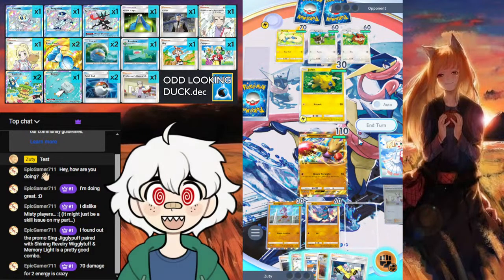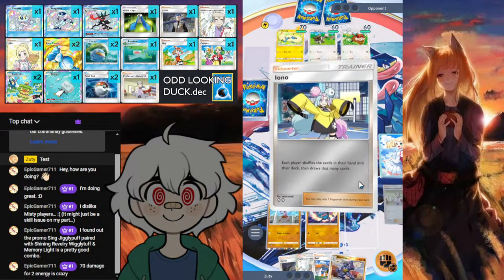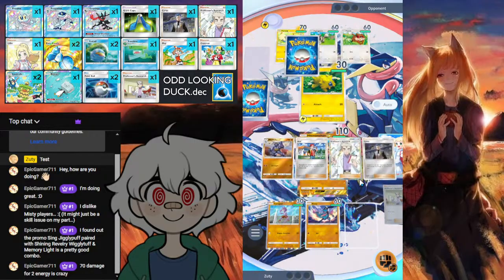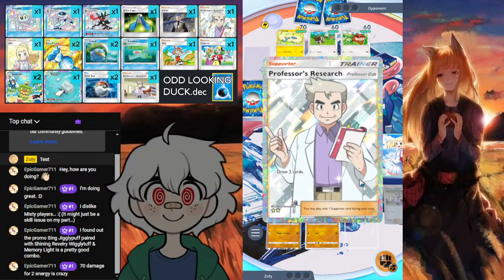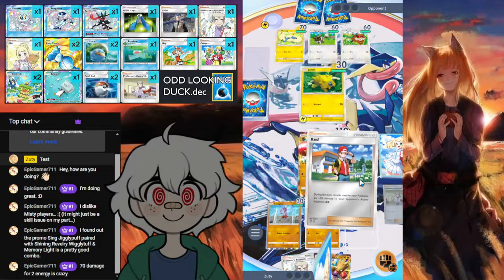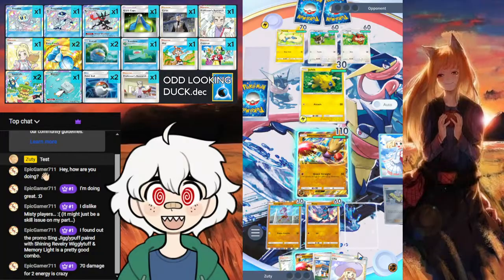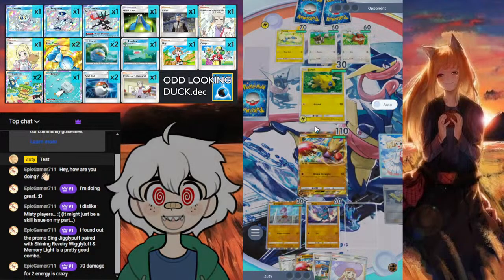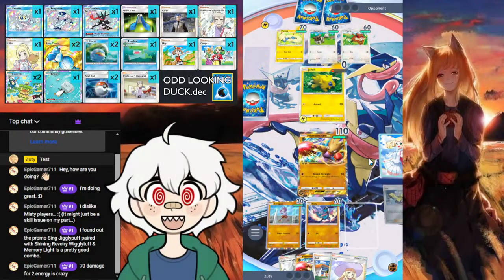Ooh, Iona might be the play. I was hoping for Lucario. But that's okay. Punch.